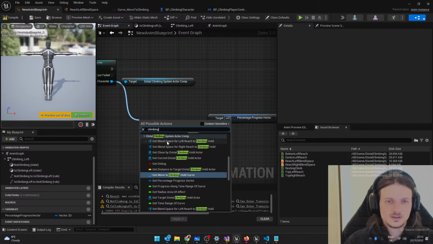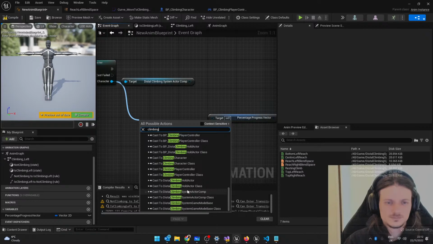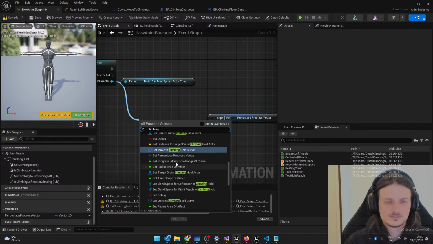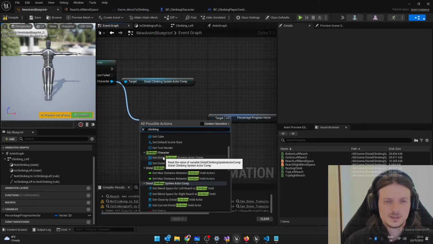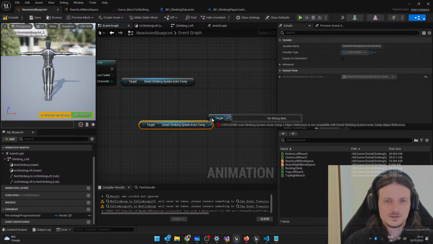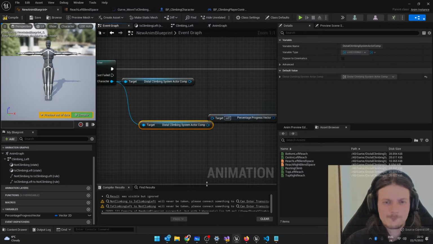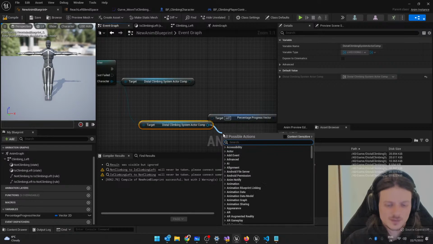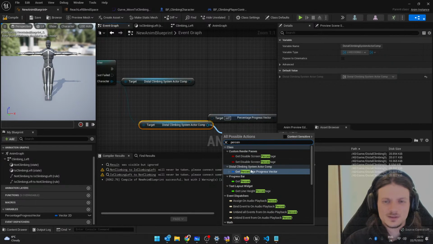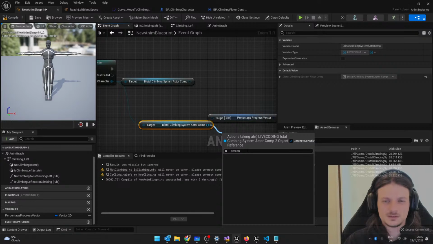Climbing. Get system active component. And it's saying that percentage is part of that but not part of that.